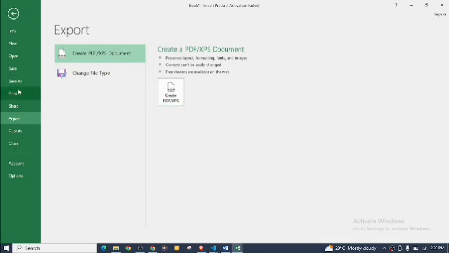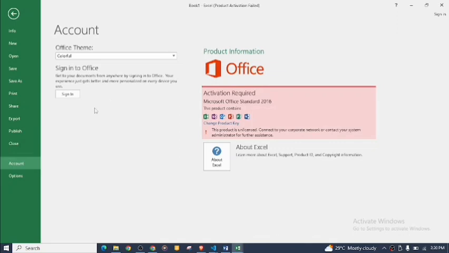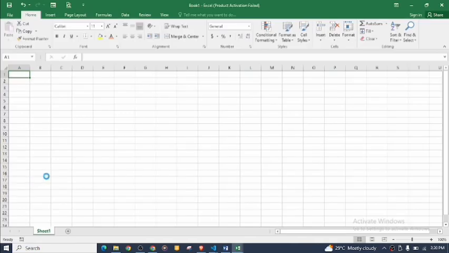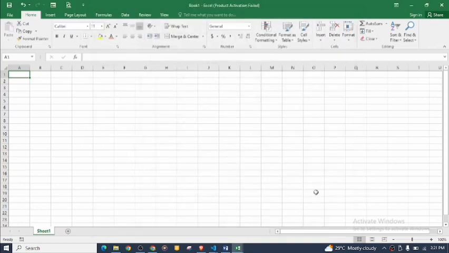Also, you get to save as from here, print, or go to your accounts and do other settings. From the backstage as well, you can go into Excel advanced settings and do a lot of setup of how you want your spreadsheet to work. But we won't be doing any settings here, that's just simply how it works.